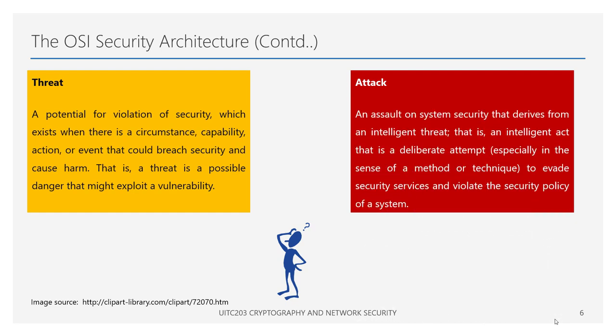Therefore, an attack is a process using which an adversary assaults a system using the vulnerability in the system. The attacker uses it to evade the security services and violate the security policy of the system. For example, most users may be unaware of open ports in a system. The open port acts as a threat. It may be used by an attacker to gain access to some document in your system. This is the attack. Hope I have clearly distinguished between a threat and an attack.